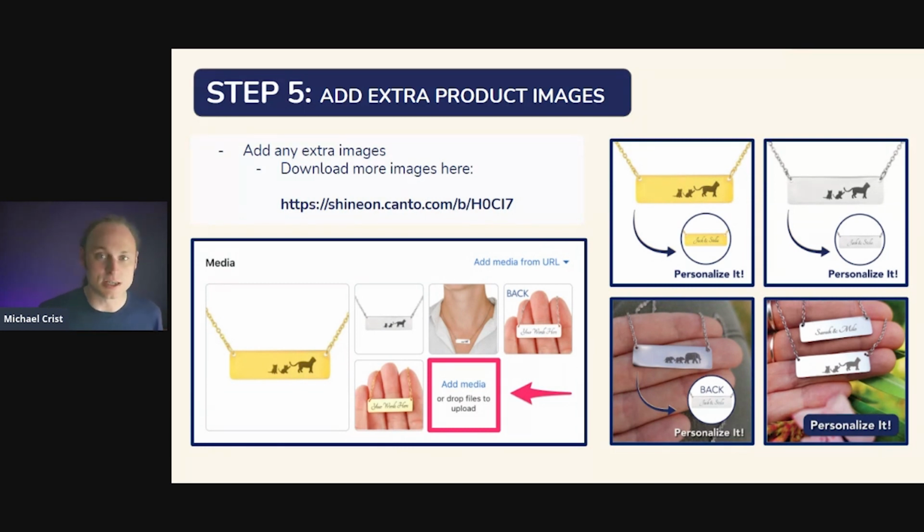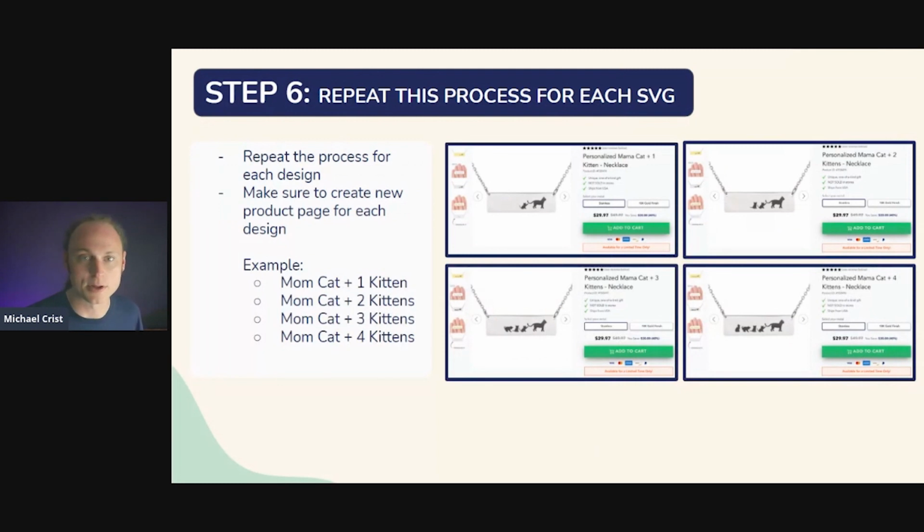Very often UGC style images do better in the ads than really professional stock image type stuff. So these are going to do really well in the ads, and all these are going to be available on the Canto link. So guys, I'm giving you a good product right out of the box here. All you're going to have to do is follow these steps to fully capitalize on it.